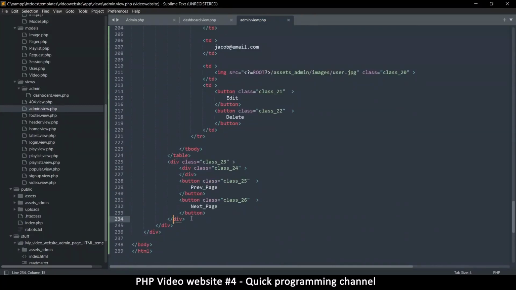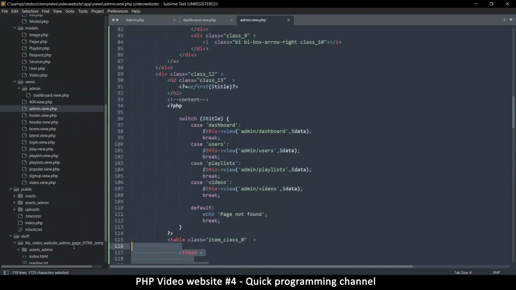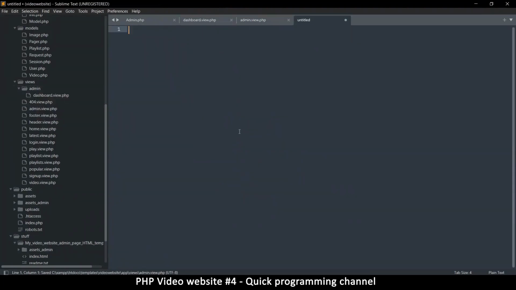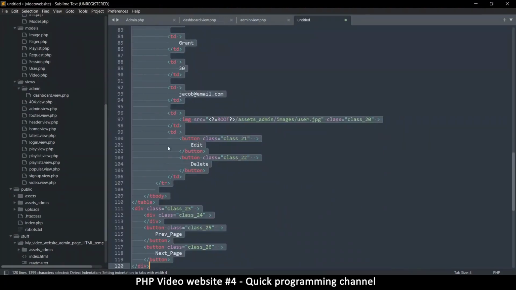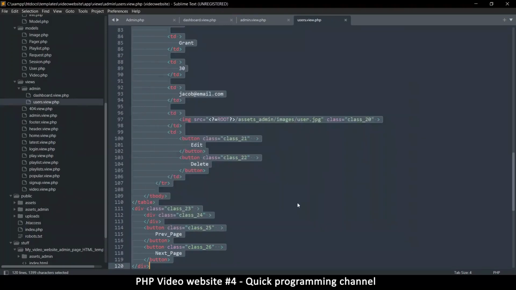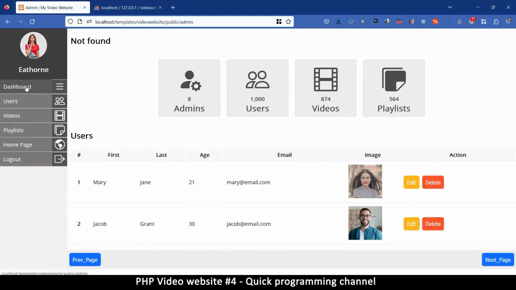Also, plus this pagination here. So let me grab all of this, cut it, and create a new file in the admin section here, paste, tab them over, and save this. This one will go as users, like so. Okay, so we only have 2 pages made, but let's see if it's gonna work out.